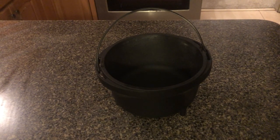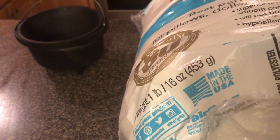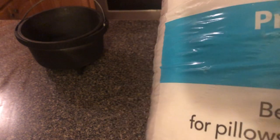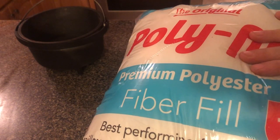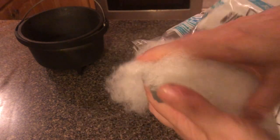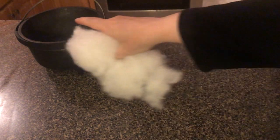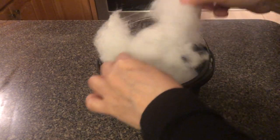So I'm gonna take some of this polyfill that I have. Sorry, you guys. It's just stuffing. I stuff all my dolls with it, well, when I was making dolls. So you're just gonna take a little of this polyfill, and this is a 16-ounce bag. I used to get it in 5-pound bags. This is really the best stuff. It's awesome stuffing. So anyway, you're just gonna take a little of this. This is gonna look like smoke coming out of our cauldron. Just put a little of that in there.